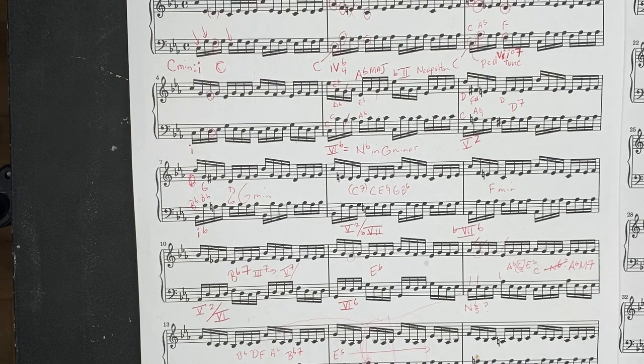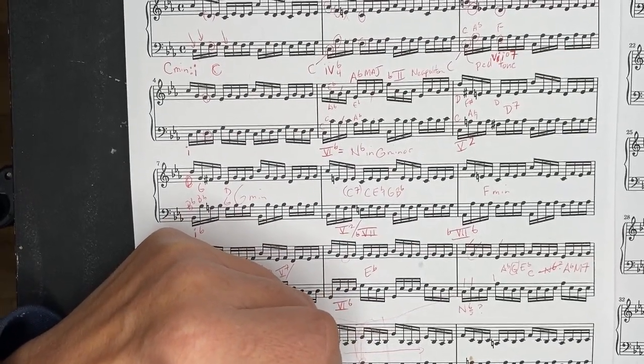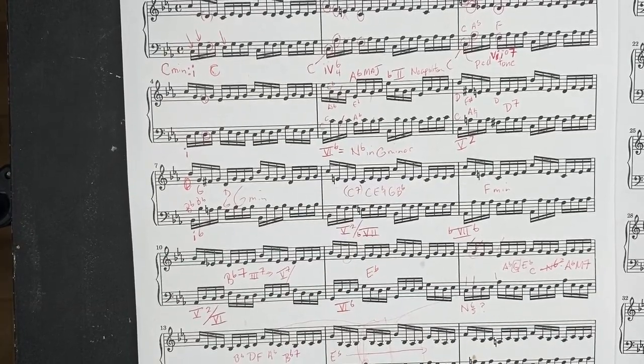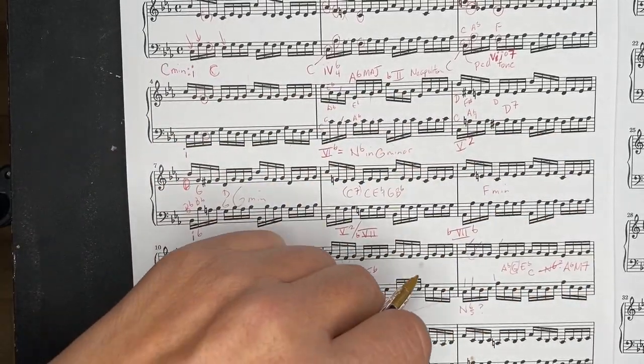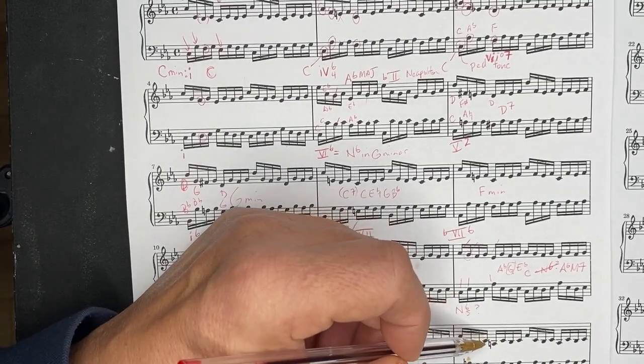Let's see how we go from here. Could be key of E flat, and could be a 1, maybe, right? Because it does feel like an arrival if you play through this all the way through. 1, 2, 3, 4, 5, 6, 7, 8, and then, you know, the phrase is finishing up there, right? Let's just check out some more chords though, so you can see what's going on here.